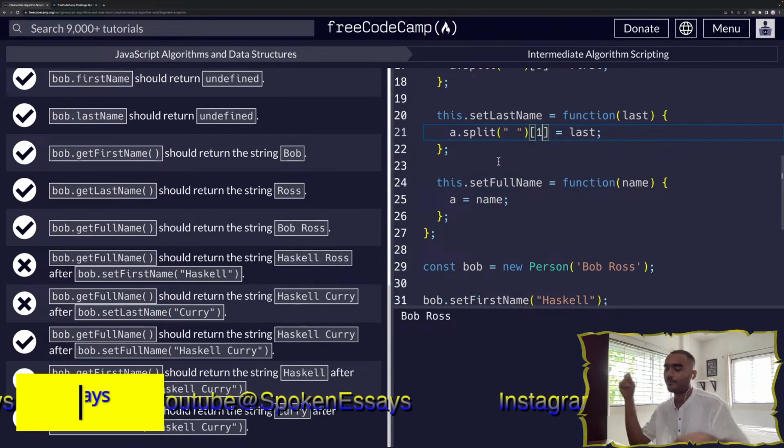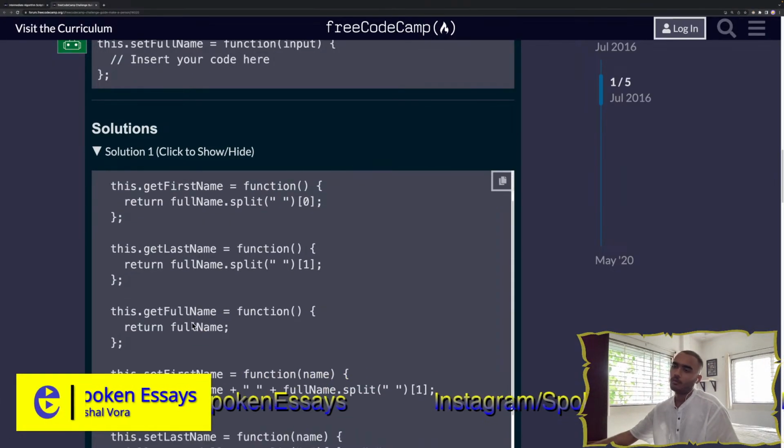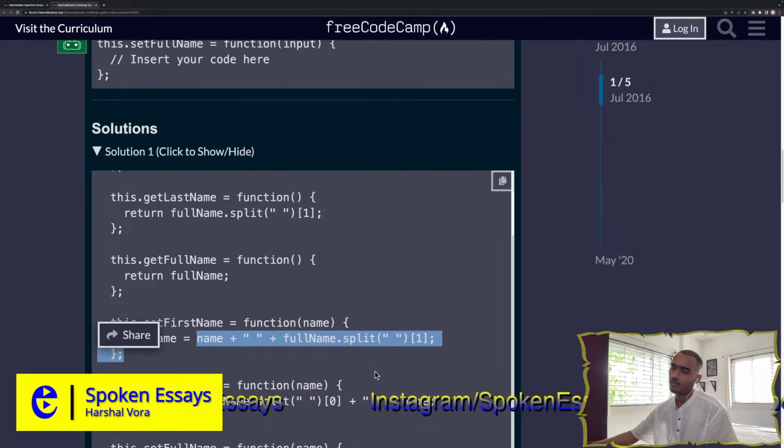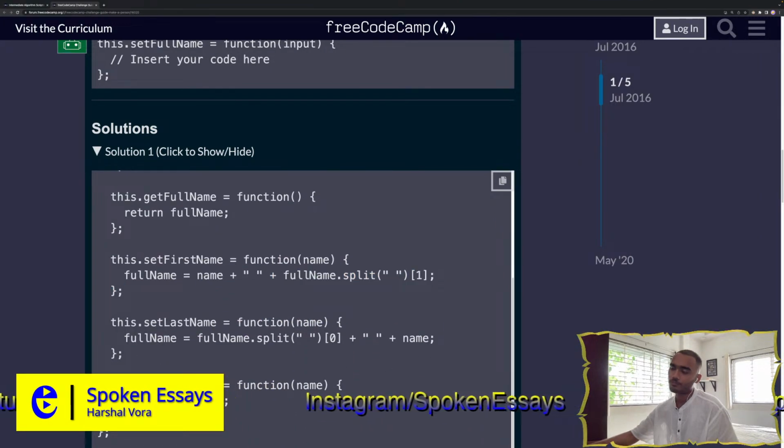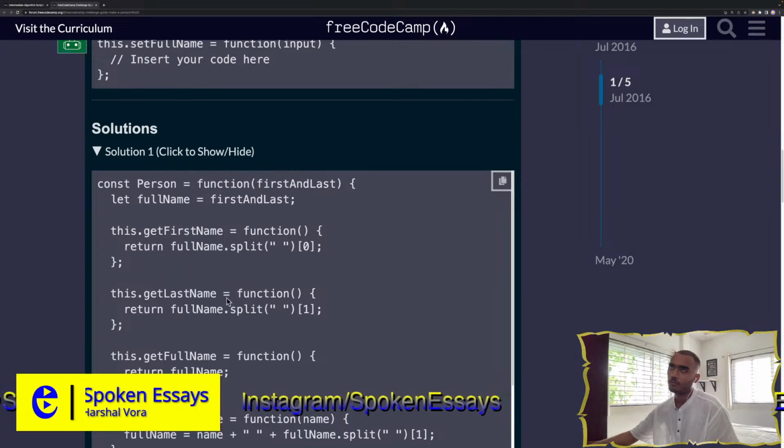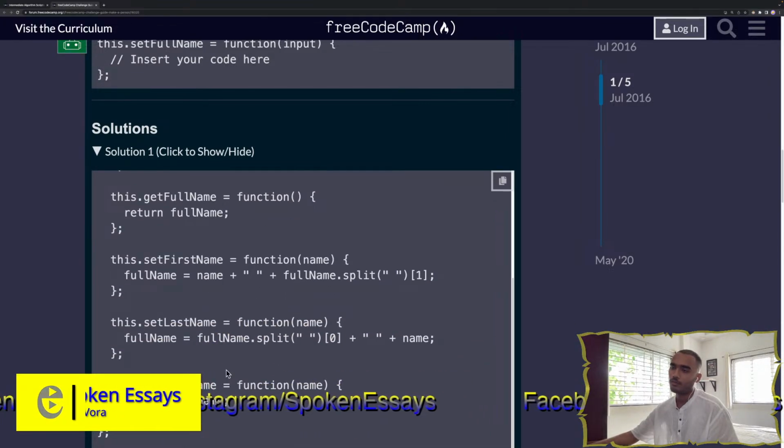I see why. That's why they use this concatenate function.